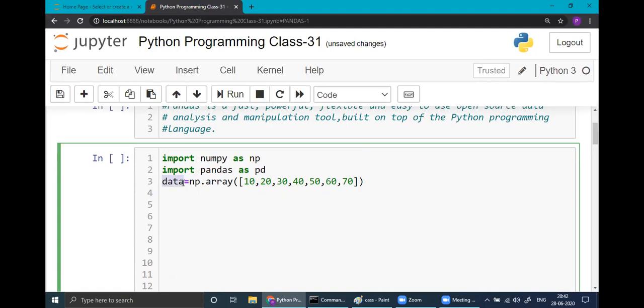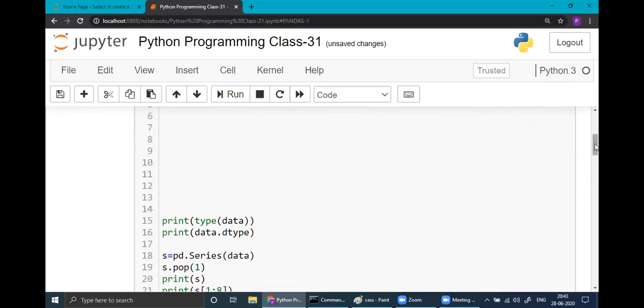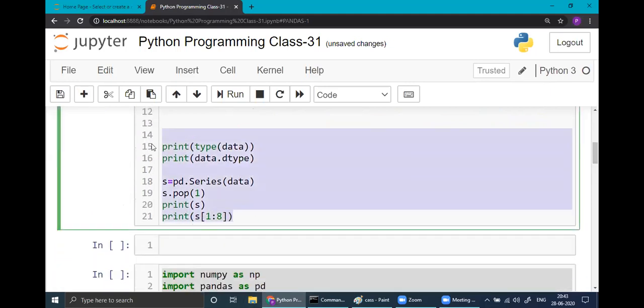So now data is 10, 20, 30, 40, 50, 60, 70. So this is your numpy array. If I write print type of data, if you print type of data, let me take this.